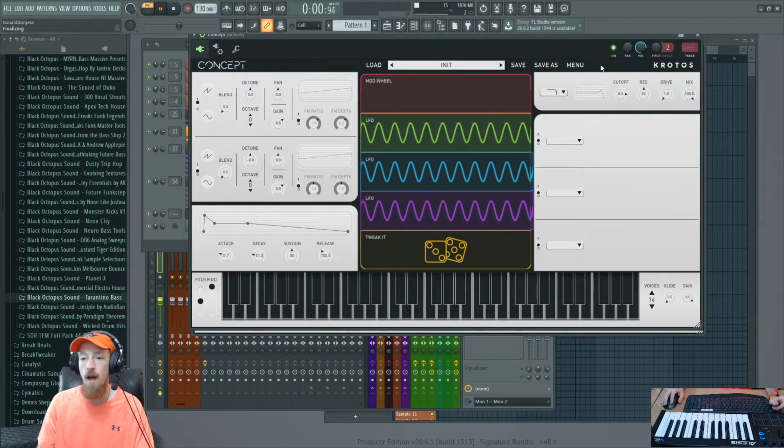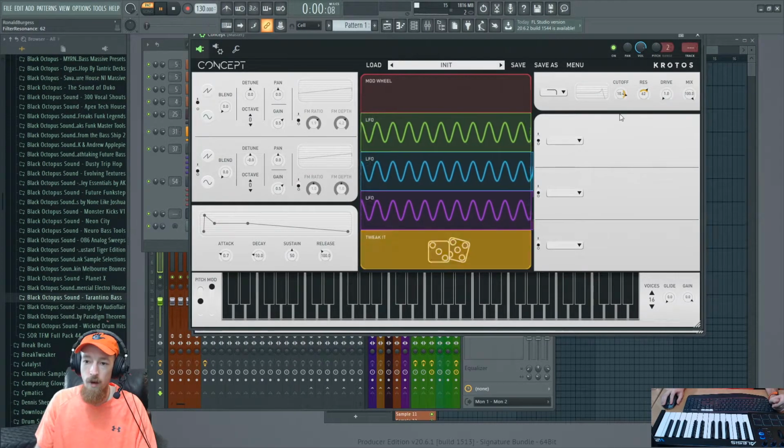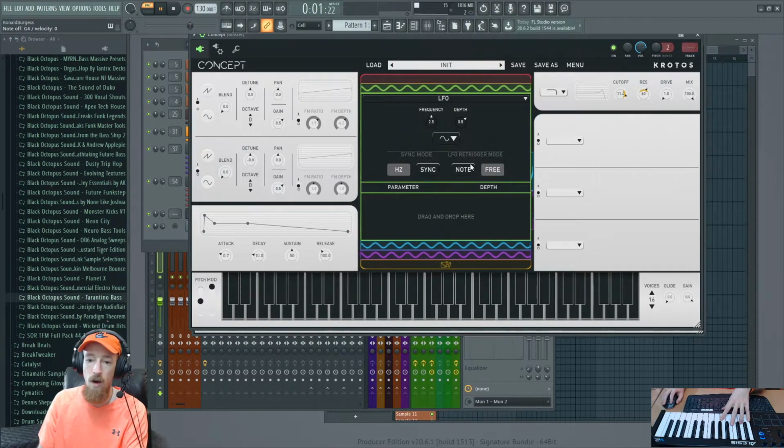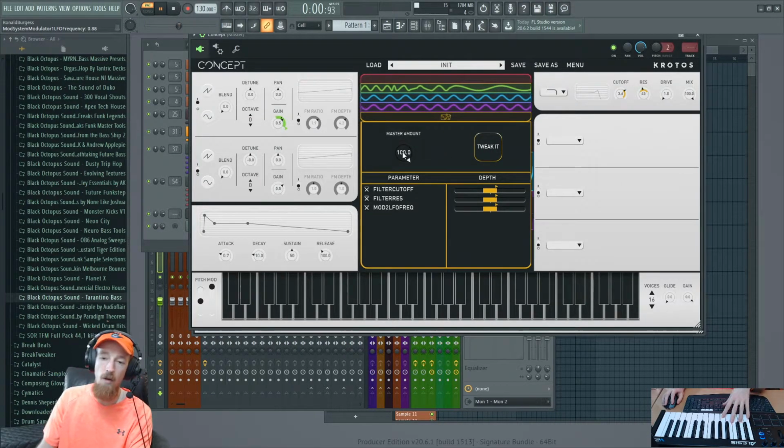So let's say that you've got some of the patch right where you want it, but there are a couple variables that you're like, I don't know. Well, you could grab them and put them in the tweak it. You see yellow bars appear on them, and you're allowed to move them around, vary them up. And we could do this for all kinds of stuff. We could grab the frequency of this guy, put it in there, and then we could tweak it up. Then you're allowed to do how much it occurs, and then the depths, just like all the others.